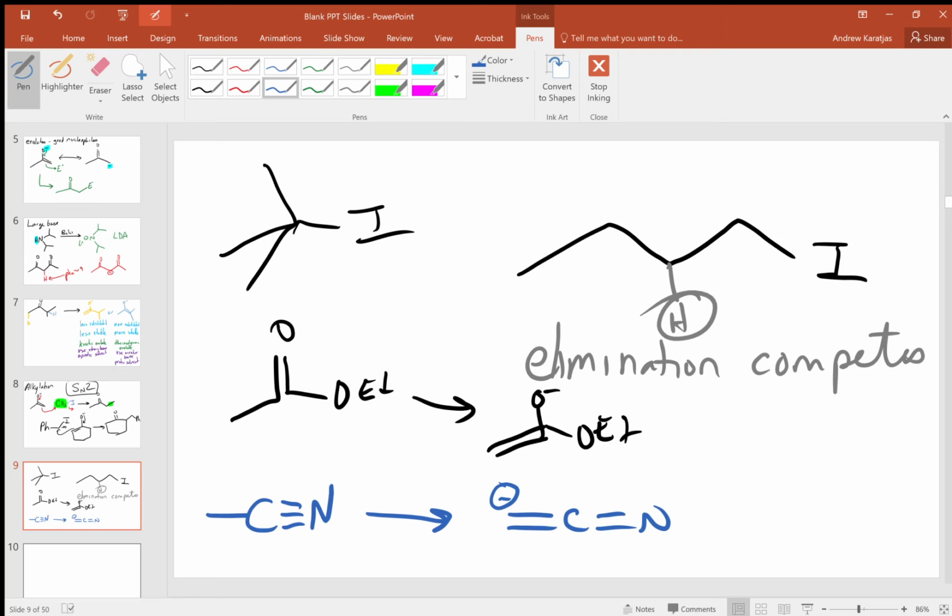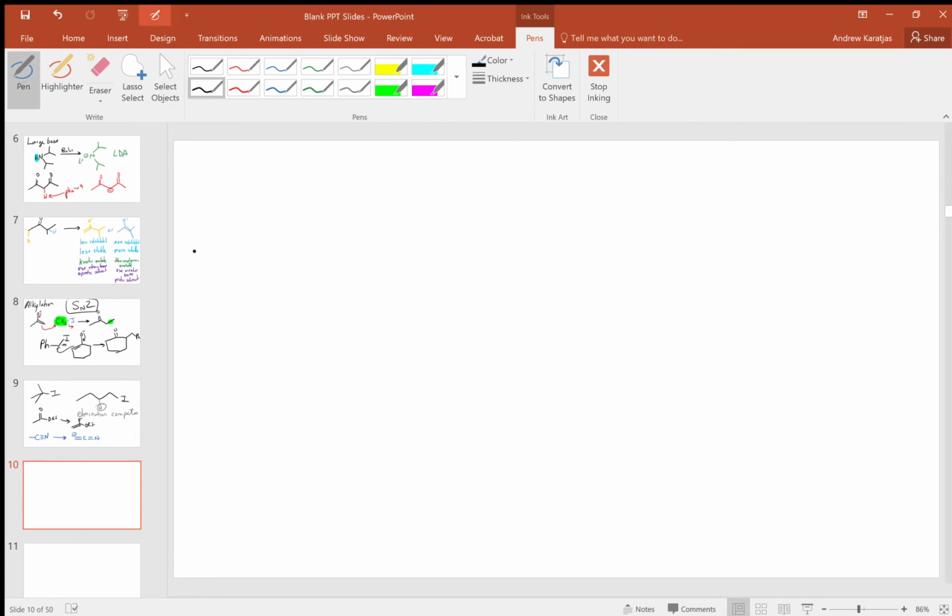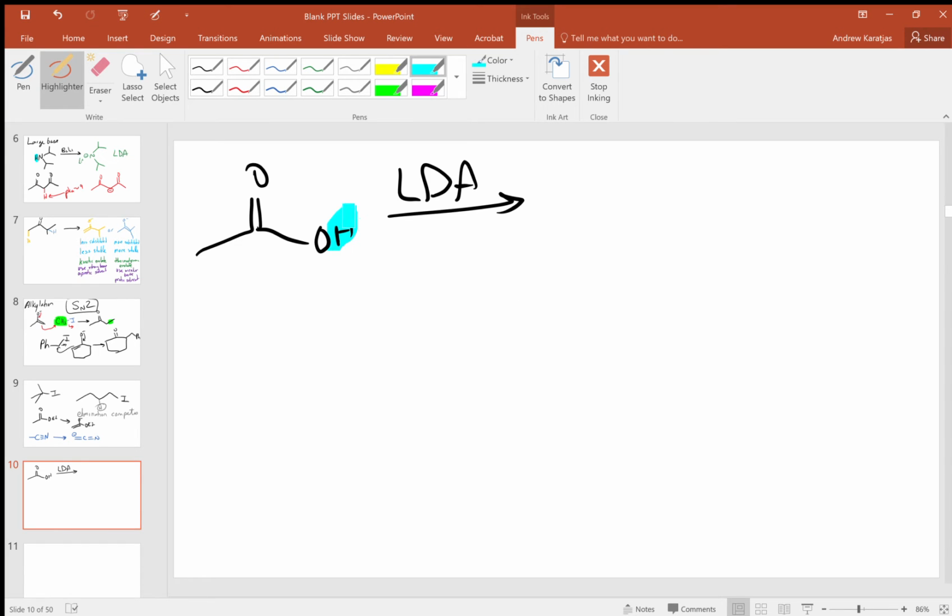Now, that's not a terrible thing. In fact, we'll learn a reaction in the next chapter known as the aldol condensation, which takes advantage of that property. The other carbonyl that can be very difficult to alkylate is a carboxylic acid. And the carboxylic acid is difficult to alkylate because if we add a strong base, such as LDA, to it, well, we have a hydrogen that's more acidic than the alpha hydrogen, that being the carboxylic acid one. And instead of making an enolate, our base here will just deprotonate the acid and form a carboxylate salt.